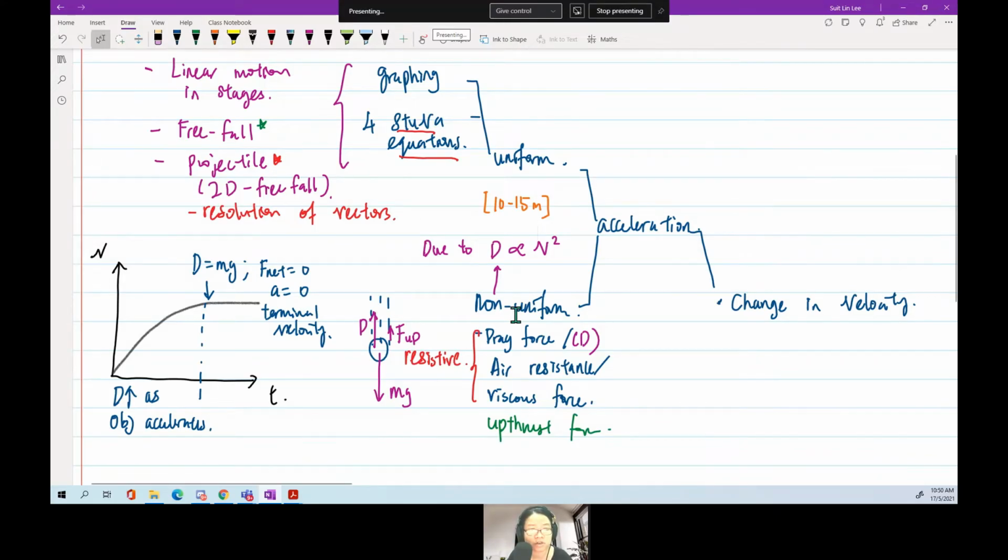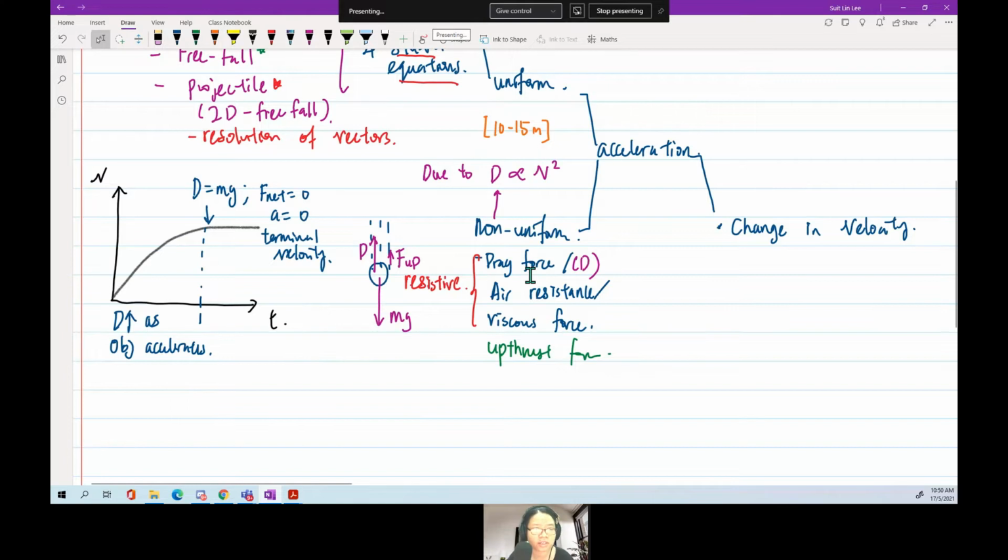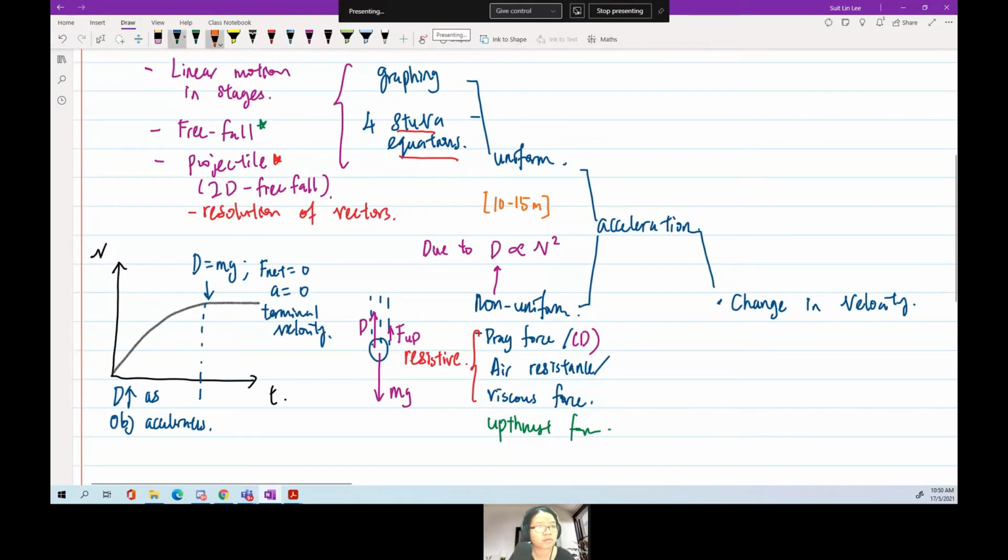Okay. So of course, from here, you can see that object accelerates, v increases. Anyway, you can see that velocity has always been part of our discussion. Drag force depends on velocity. Whenever you talk about linear motion, we will describe how something changes, how the velocity changes. Distance travel is important, but not as important as velocity. Okay, so the glue that binds all of this together is velocity.